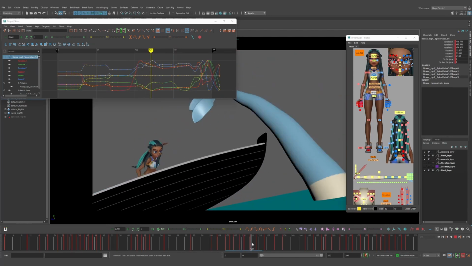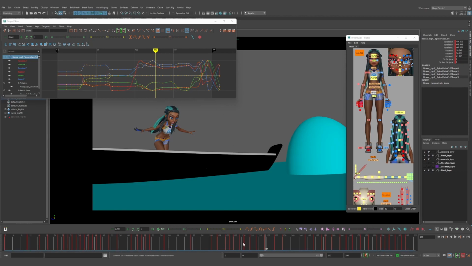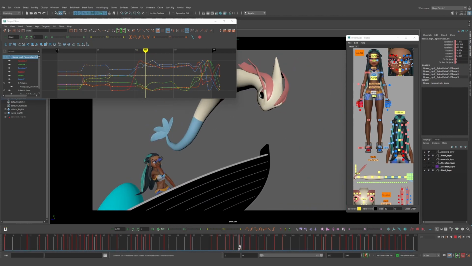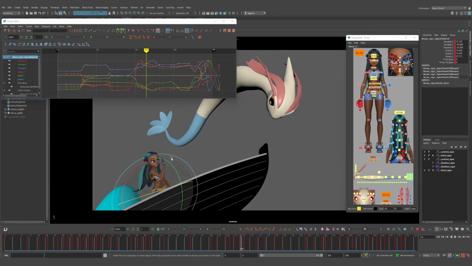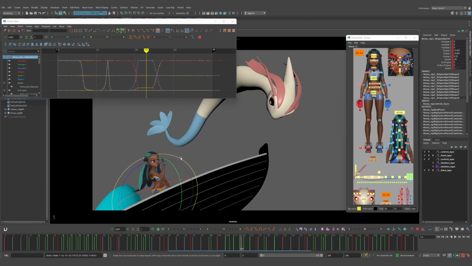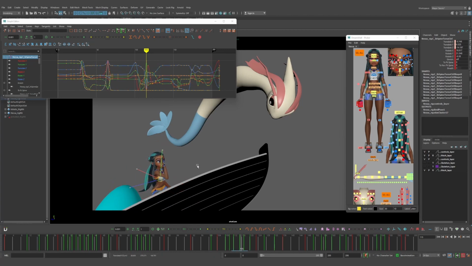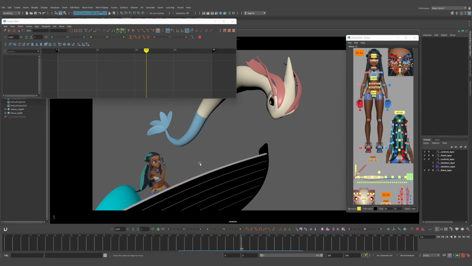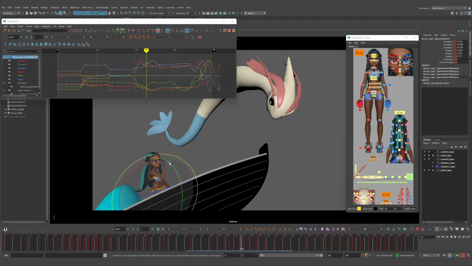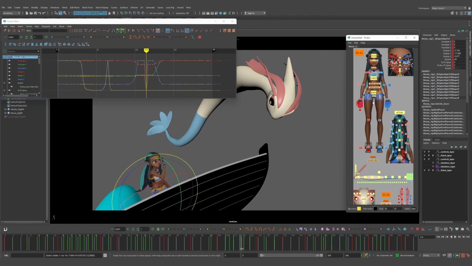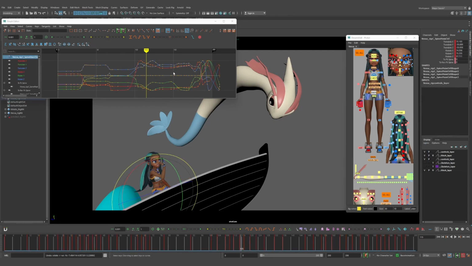If I don't want to go back and forth to the hip control, which I don't, and I also like to pose using my main control because it's a lot quicker, otherwise I'd have to rotate and move my chest where I want it, and that's a lot longer than just going like that. So I want to keep my animation on my main control. I can transfer this animation onto the main control. We can talk about that in another video.